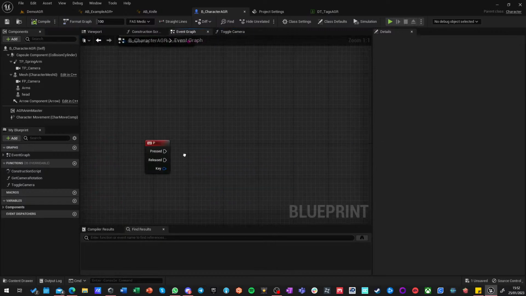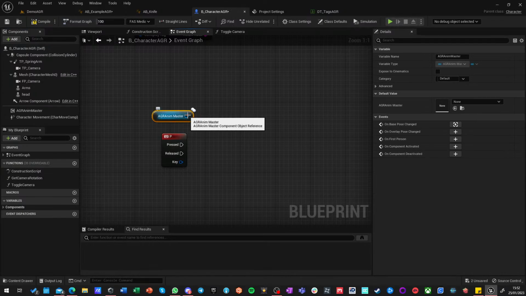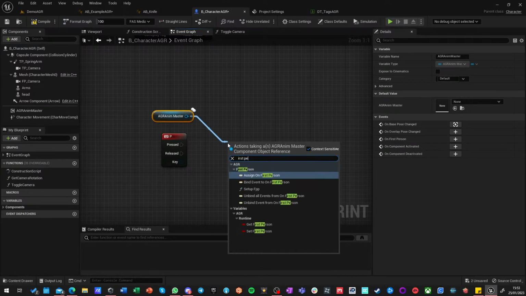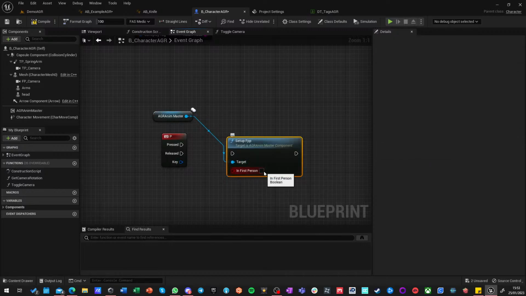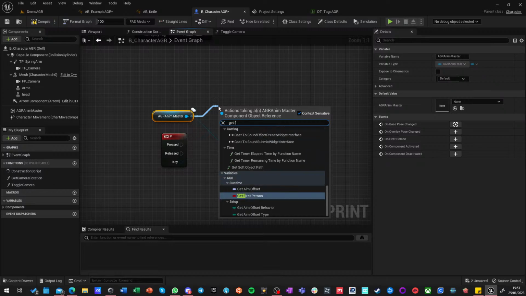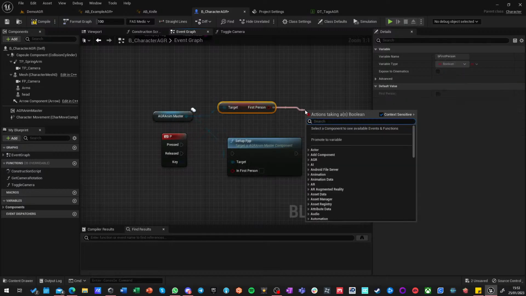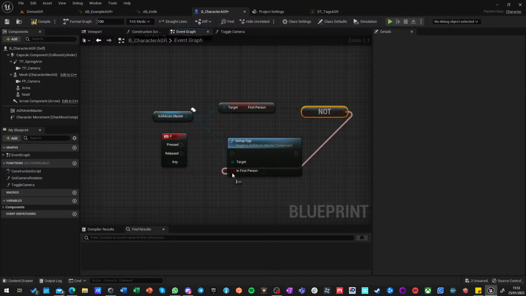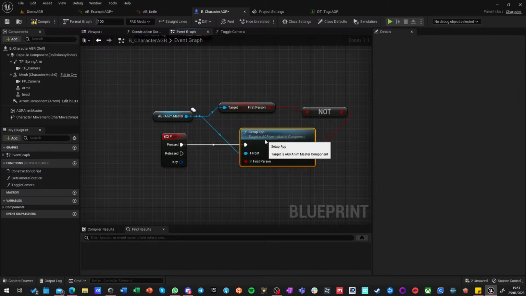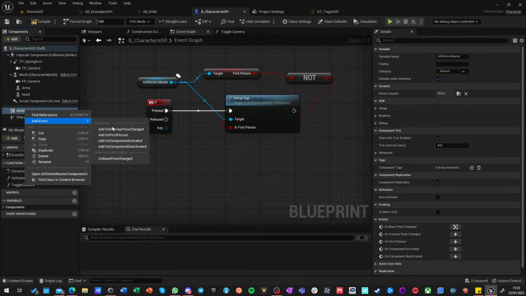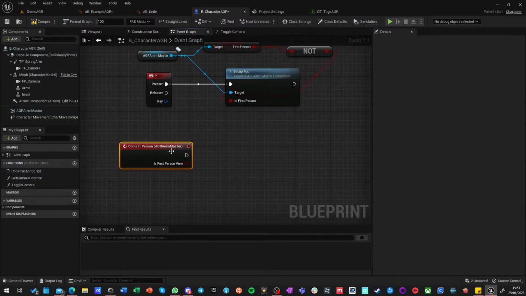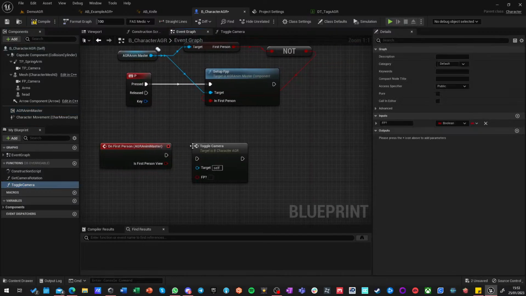Okay, so on P, I want to take this, I want to say first person. Whatever it is, I want to toggle it. So on P, I'm just switching, and now I can say on first person, when it switches, I want to toggle camera.